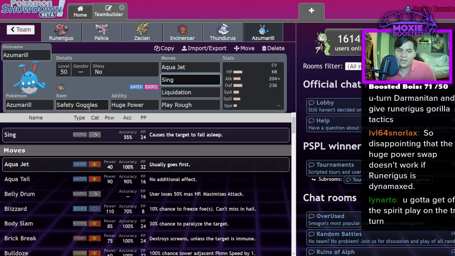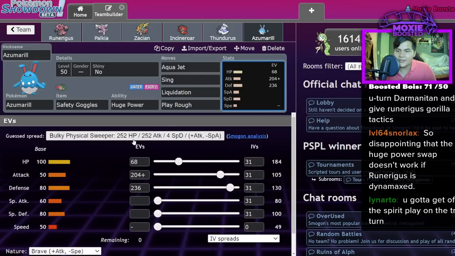We have Sing on there because I want to be public enemy number one. We have Liquidation and Play Rough, and we have enough defense where we can actually tank Grassy Glide from Rillaboom in case we have to eat one of those. So, yeah. Anyways, let's go ahead and get into the battles.